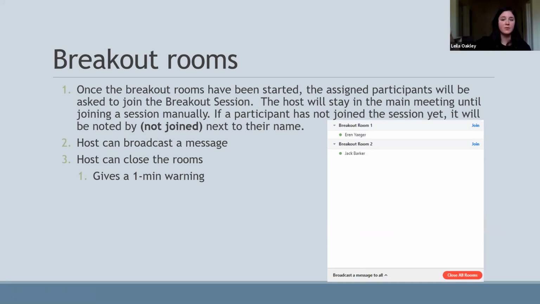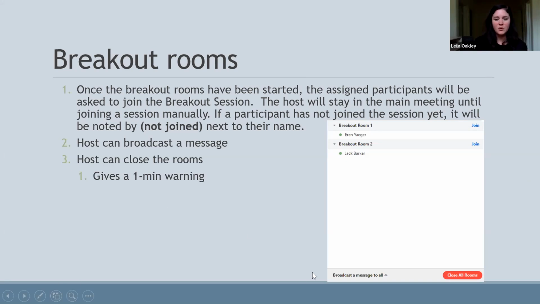And then when you want to leave the room to come back to the main room as a host, you'll click leave room. And what you don't want to click is end meeting. So there is an option where, if you are the host in the meeting, it's ended for everyone. So wherever you see end meeting, do not click it unless you are intentionally trying to end the meeting. But one of the options you'll see when you're in the room is leave breakout room, and that will take you back to the main room.